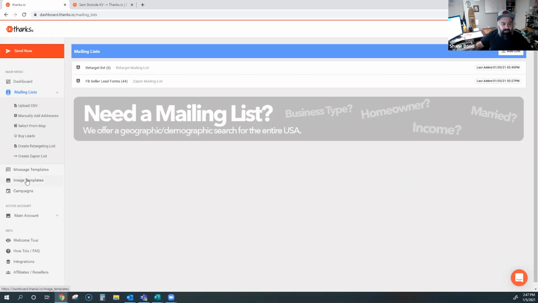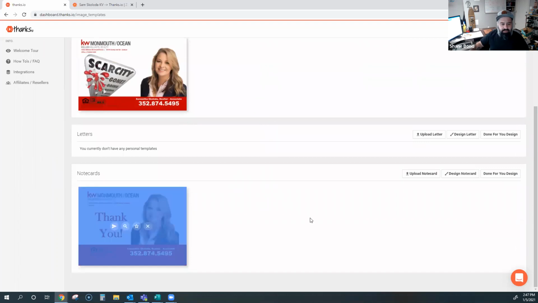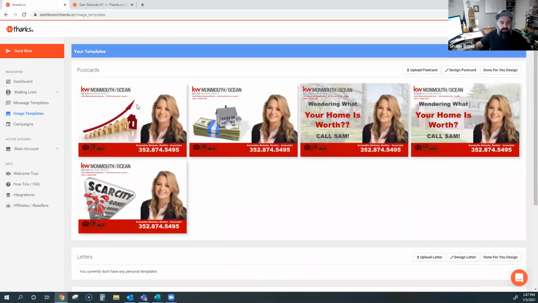Just to get an idea, running back through there, those images are relatively simple. The first one is going to be a note card, a thank you note. Other than that, it's basically just the headshot of my buddy Sam and some random stuff behind there. The one thing to keep in mind for real estate agents is your compliance stuff, you really need to put on the front of that card.